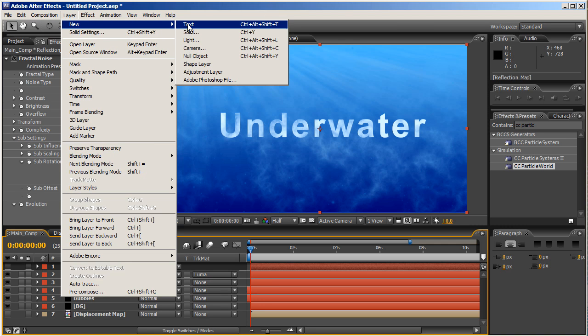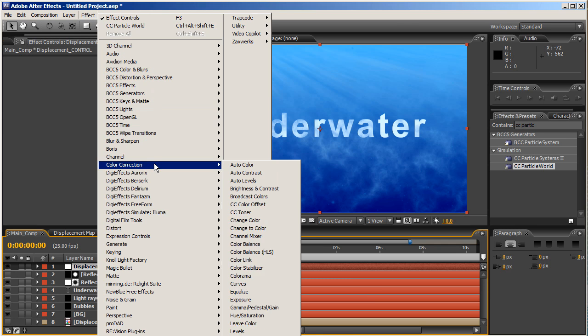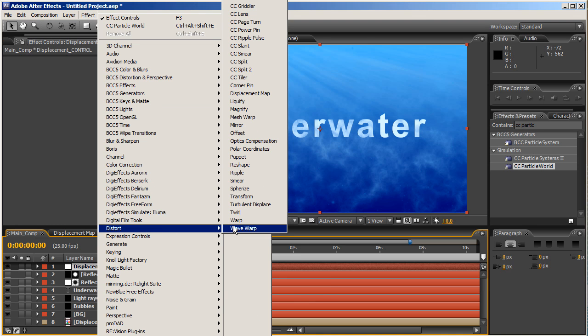New adjustment layer. Enter, we'll rename this one displacement control. And we're going to put the displacement map on it. So we're going to go under Effect, Distort, Displacement Map.